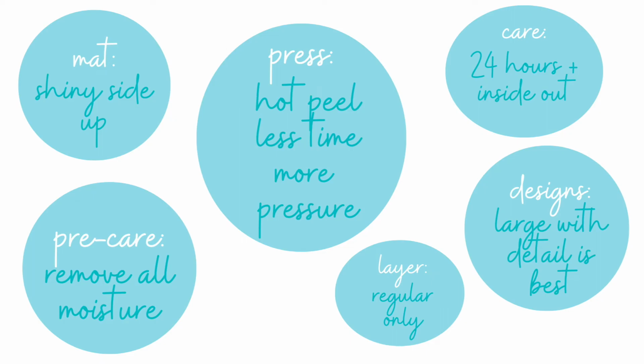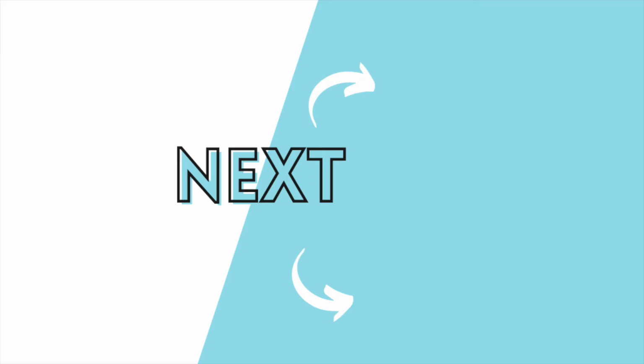Okay, a quick recap of what we learned today. When it comes to designs, use larger font, maybe even hollow font, and use puff for details. When it comes to applying it to the mat, make sure that you are shiny side up, which is not the same as normal HTV. When you're choosing materials, no nylons, and make sure that you get all the moisture out before you press. Also, when it comes to pressing, it is completely different. You want a hot peel, you want less heat and more pressure. And when it comes to care, make sure that you wait 24 hours before you wash it, and then you wash it inside out. And if you are going to layer, no glitter, no mesh, use everyday iron-on only.